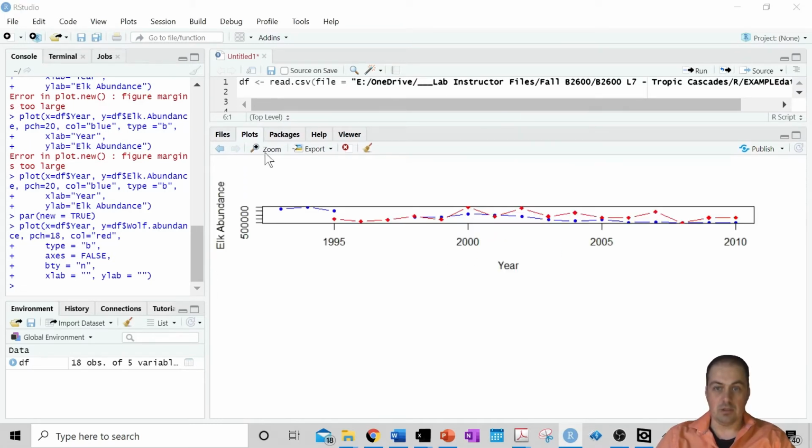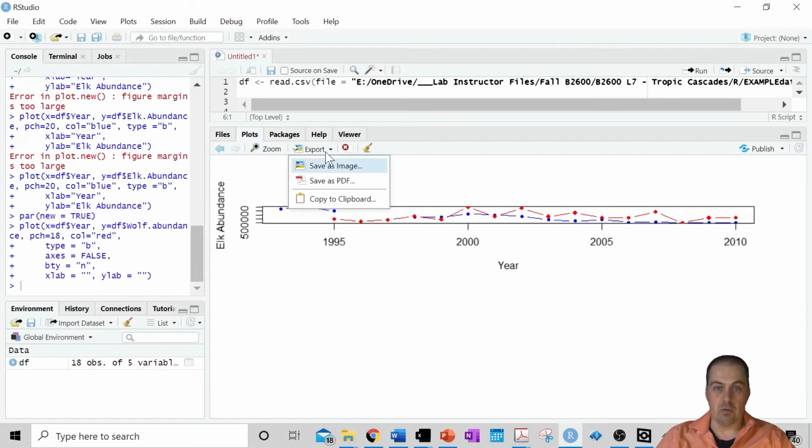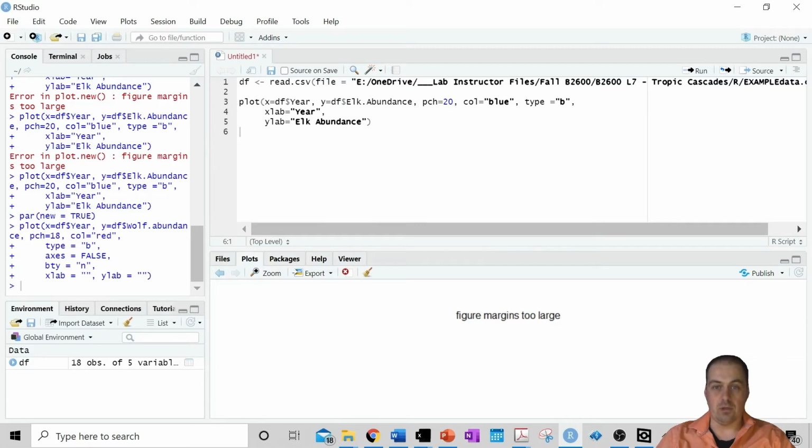I should have probably mentioned that. So when you actually do zoom, you can go save images or copy image and paste it somewhere else and save it that way. Alternatively, you can go export and save image or save PDF, whatever you want, when you have all your commands done. You want to do that for 2 reasons. 1, you're going to be using those in your actual report, and 2, when you go save your code, and I'll show you how to do that in a second, it's not actually going to save the graphs. So make sure you save your graphs separately, individually.